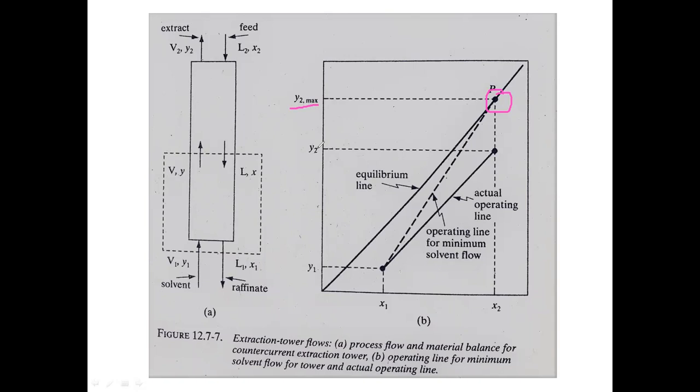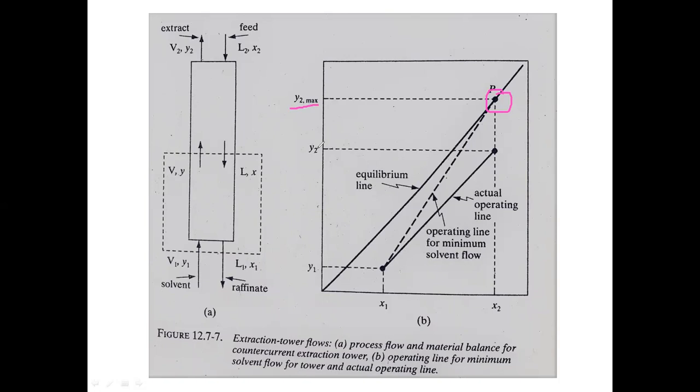You use the component balance equation in which you are making use of the L prime and the V primes, and determine the V prime minimum. Why am I emphasizing this? Because you can't find a sample problem that is talking about this particular application in Jen Couples or in McCabe. They don't discuss it. They simply discuss in a single paragraph how you're going to go about determining the minimum solvent requirement, because it's parallel to the topic that has been discussed, which is stripping. Okay, so that's the way you're going to find the minimum solvent requirement for extraction.